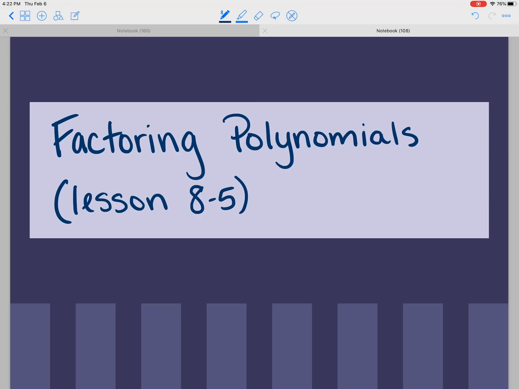Okay, today we're looking at factoring polynomials. You did talk about this some last year in pre-algebra, so some of it's going to be a review, some of it will be a little bit new. So basically factoring is going to be the opposite of multiplication, right? So we're going to be thinking about division, what can you factor out of each term, right?